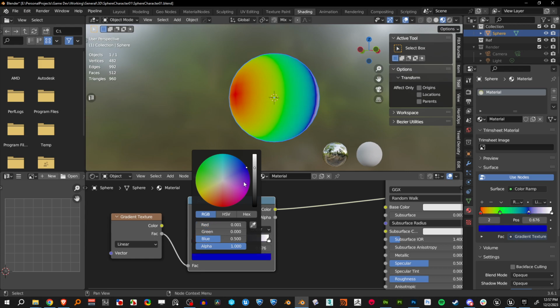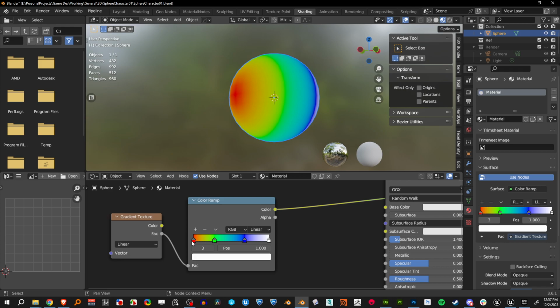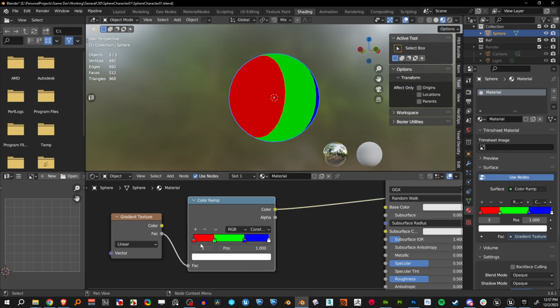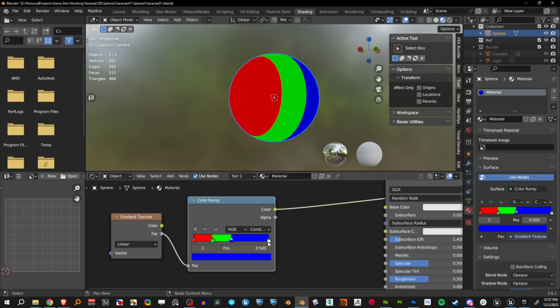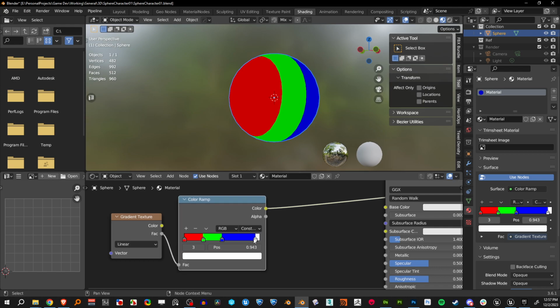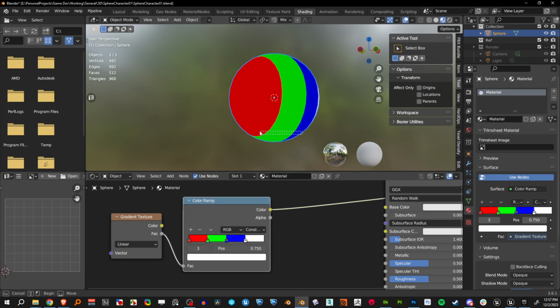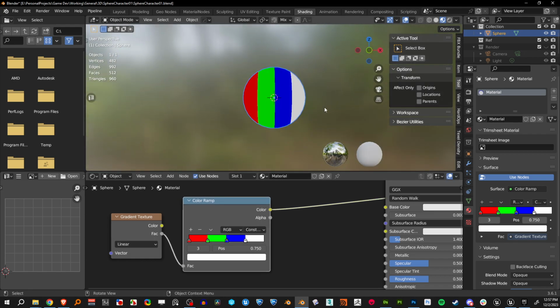So it's just turning the position of the gradient, right? And then I can clamp it, so it's just a constant color. Say that's here, this is 0.25, this is 0.5, and this alpha is 0.75. So now I have this clean gradient.